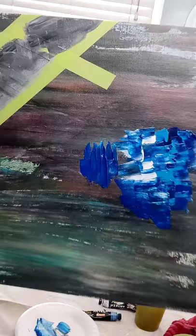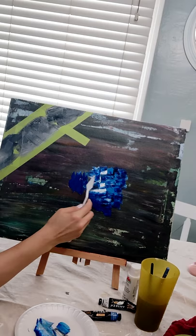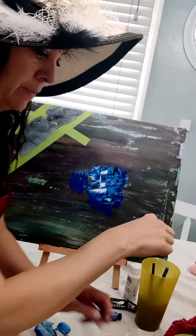If you wanted to do your whole canvas with two colors or three colors, usually three colors are a good mix. You could just do this technique all over your canvas. But what would be really cool is if you had shapes in mind, like a circle right here. Let's do that really quick. It'd be a fun thing to do.